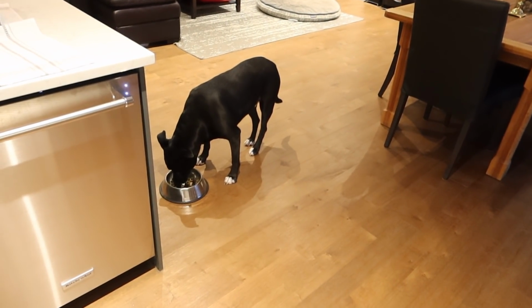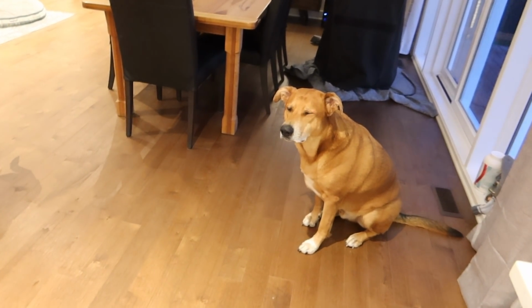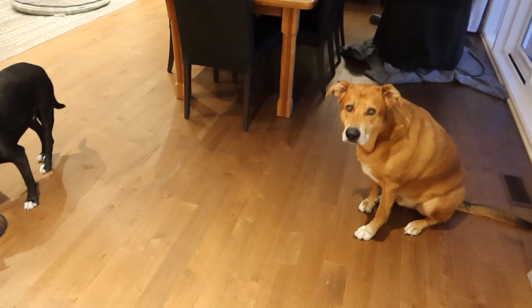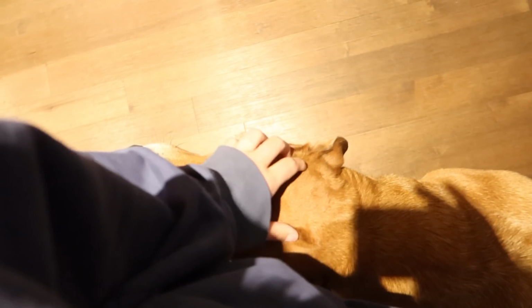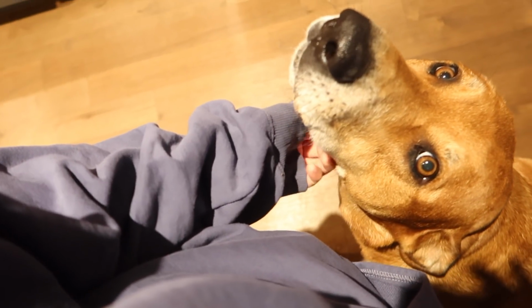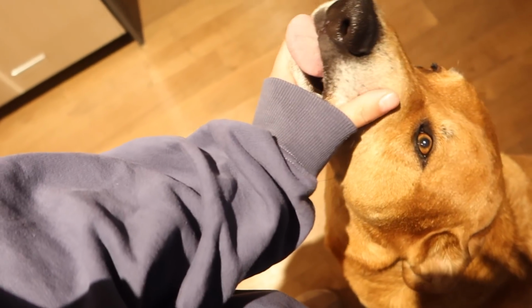And Harley is also eating his dinner and Tabasco is patiently waiting to lick his bowl because he always licks his bowl when he's done, or he eats a couple of pieces that are left over. Hey, we all gotta eat, my beautiful baby. Yeah, we do. Such a pretty boy. Look at those eyes. Oh, I love you.